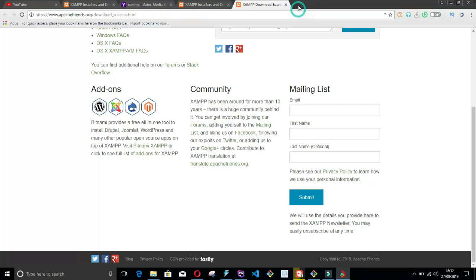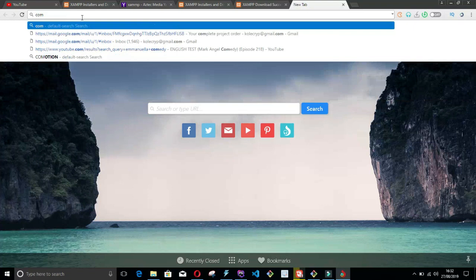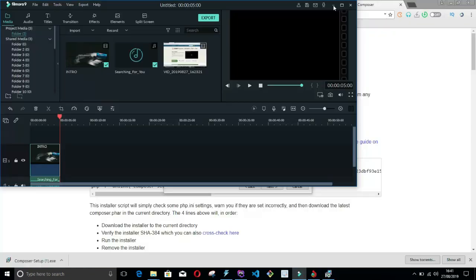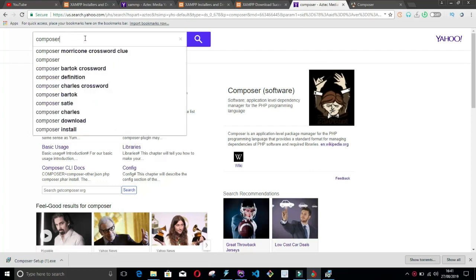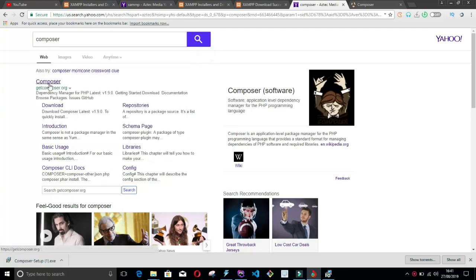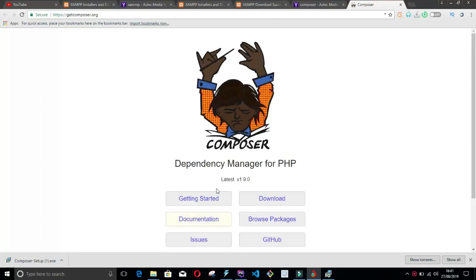So let's head to Composer. I just need to get my Composer because I already have my XAMPP. You just type Composer right here and search, and if you have something like this, when you click, it should take you to getcomposer.org.